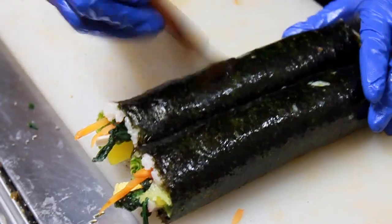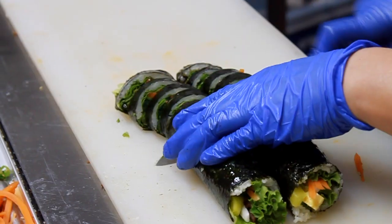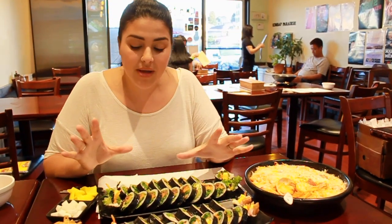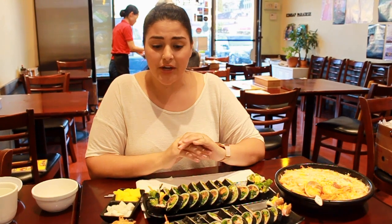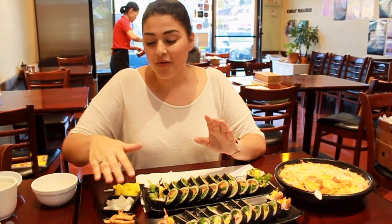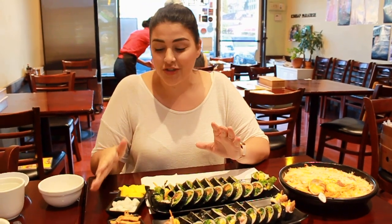And I love that, because sometimes I don't want to eat something heavy. This is great. I would say go for this if you've got kimbap around you. Man, I love this. I'm very happy about both of these. I enjoy them very much. And you can't go wrong with having a bunch of different options of banchan here.